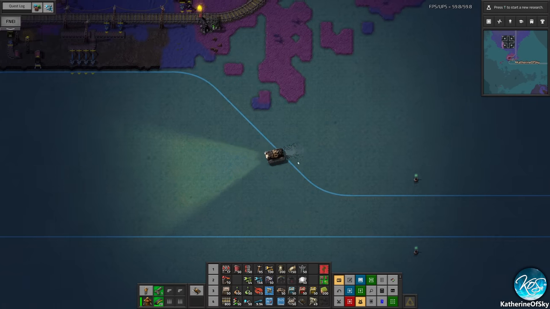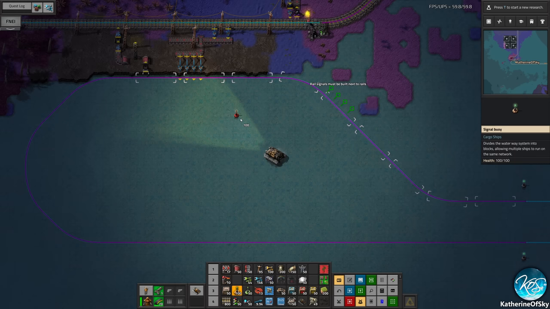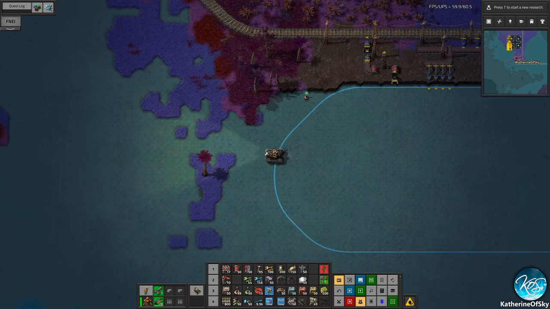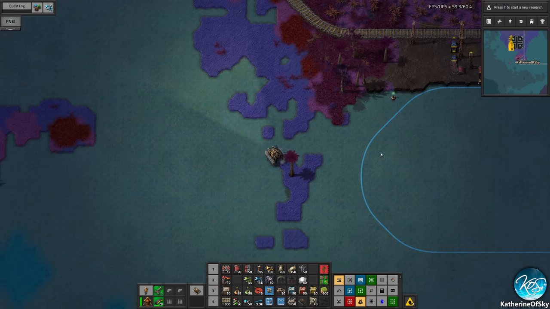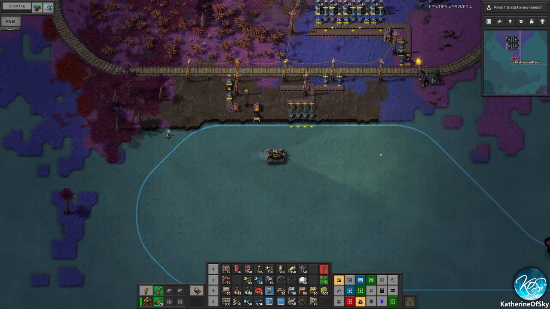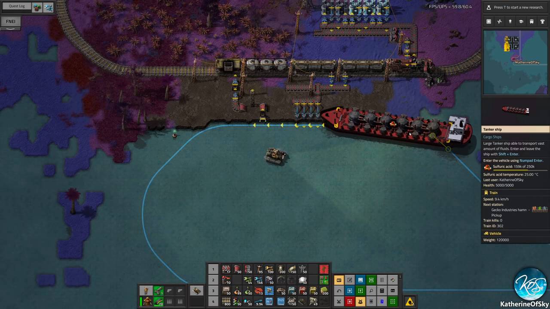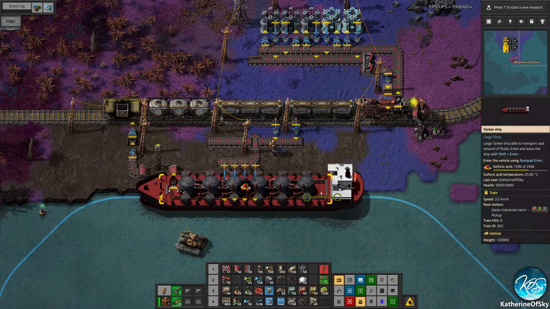I also wanted to put down some signals here. Let's see. Signal, that doesn't work. Nope. All right, let's go back here. Okay. All right, this is great. Let's stop the train for now because I'd really like it to wait for the sulfuric acid. I'm going to get off and we're going to stop this boat as well, okay?